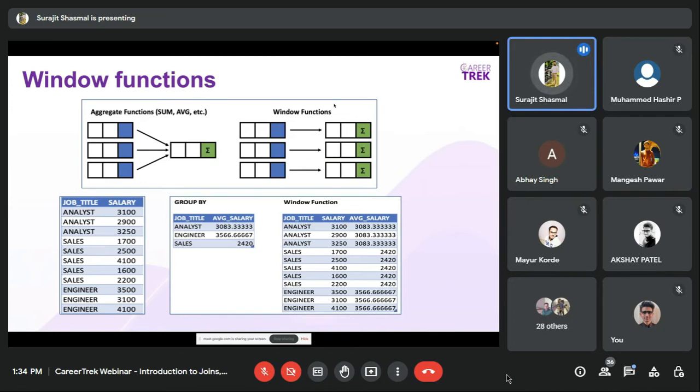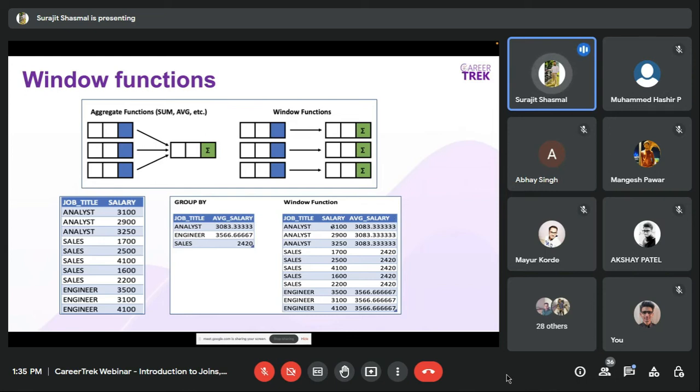So that is when the window functions come into the picture. What happens in a window function is you create a kind of logical window in which the operations will happen. In group by, in aggregate functions, it will aggregate all of them and give you an aggregated result. In window functions, based on the order or the window that you pass in, it will do the aggregate at each step. It will not do the aggregate on the whole data or on a particular group. It will only do it stepwise, which is passed using an order by clause or a partition clause. So this is how the results come.